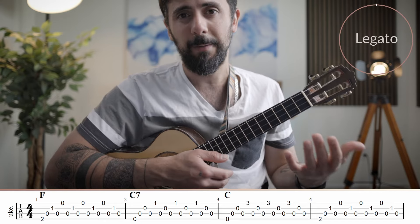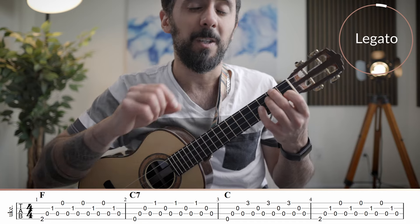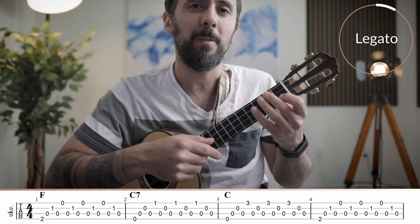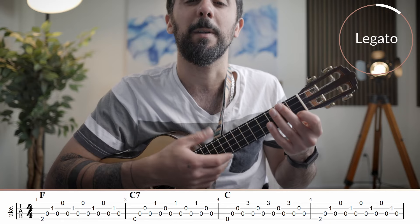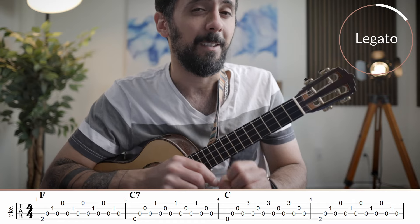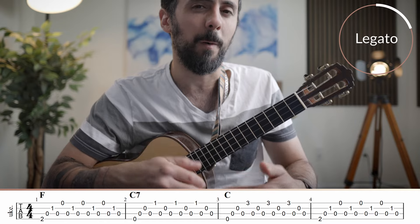Once you're able to cycle through the chords with your left hand and play the picking pattern with your right hand, it's time to put them together and work on legato. What I notice in most beginner students — especially those used to strumming — is that most ukulele players get introduced through strumming. If you're a strummer, you're used to strumming a chord, shifting, and continuing. That might work in strumming, but in fingerstyle it does not. Shifting your left hand as you change chords will cut all the notes and sound broken — not legato.